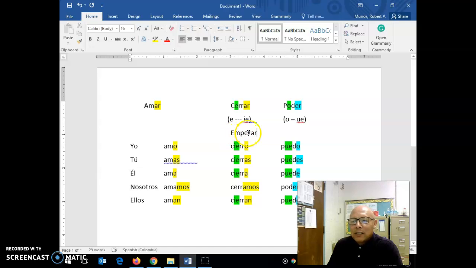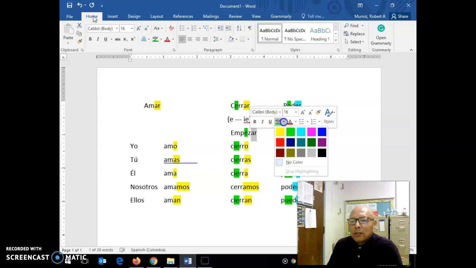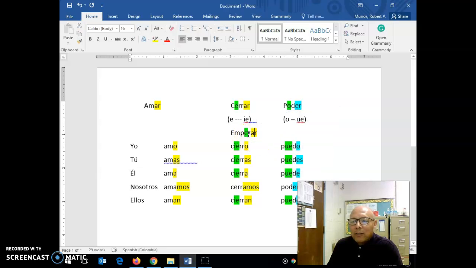It's very easy to answer. It's this one, because this is the one closer to the ending of the verb. So when you look at the end of the verb and you have a repeated vowel, look for the one closer to the ending, and that's the one that you have to change.